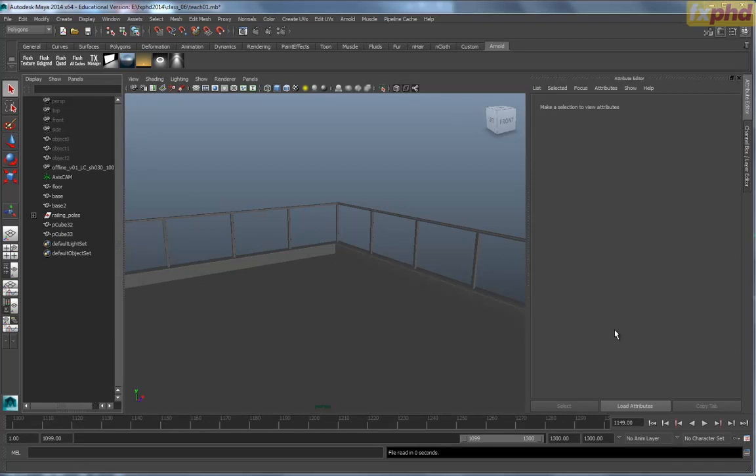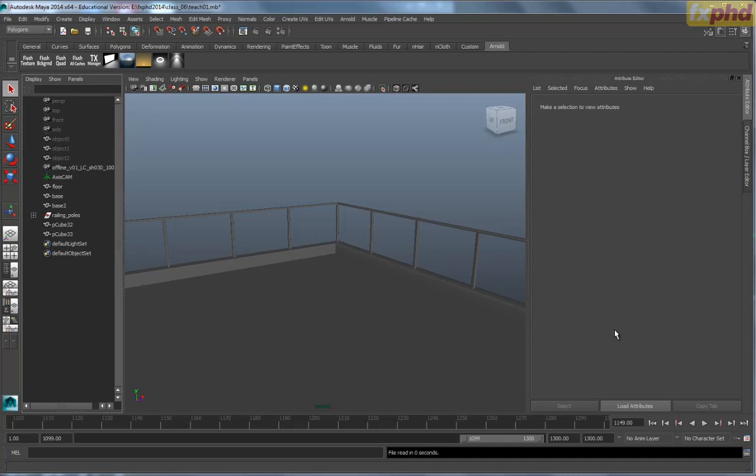So we finished the basic model. In the next class, we're going to add more detail to it, some pots and plants that will break up the monotony, will make the balcony feel a bit more homey, and we'll also add some detail, color, and shadows, and so forth. But at this stage, it's always a good idea to render out a test frame or a couple of test frames and bring them into the comp so you can see the whole thing in context.